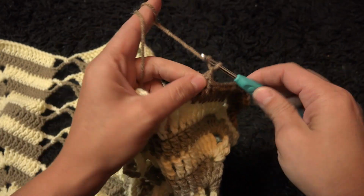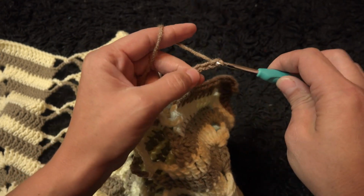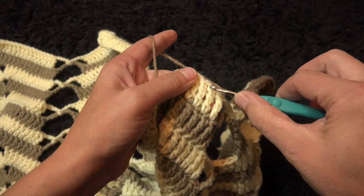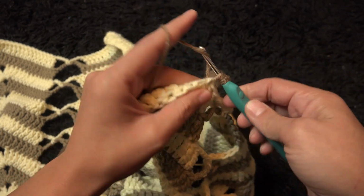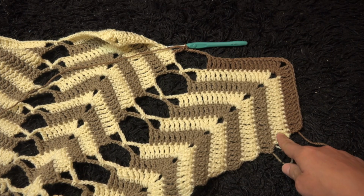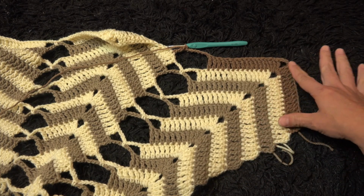I'll chain 7. Then I'll skip the next 2 treble crochet chains, and through the next 14 chains, I'll make 1 treble crochet through each chain. Here for row 19, I skipped the first 2 treble crochet chains, then through the next 14 chains, I made 1 treble crochet through each chain.